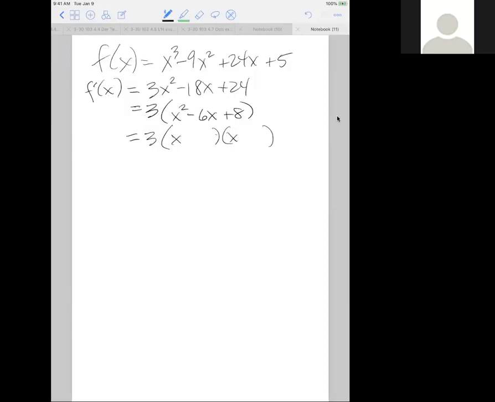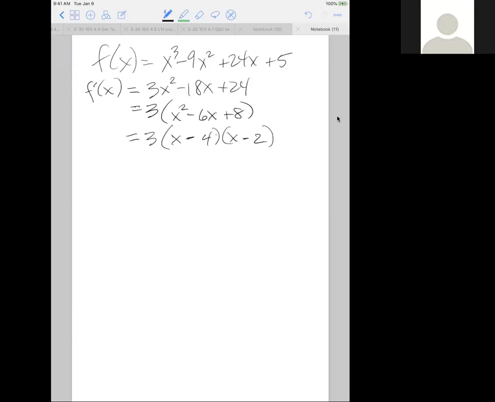So we're doing this function here. F of x equals this function, a polynomial. The derivative of it, factor out the 3, and then factor it into binomials. You can see that the 8 is pushing for either 8 and 1 or 4 and 2. Somehow you've got to get a 6. It looks like the 4 and the 2 win, and they both have to be negative in order to get, notice, -4 times -2 gives you positive 8, and the sum is -6.